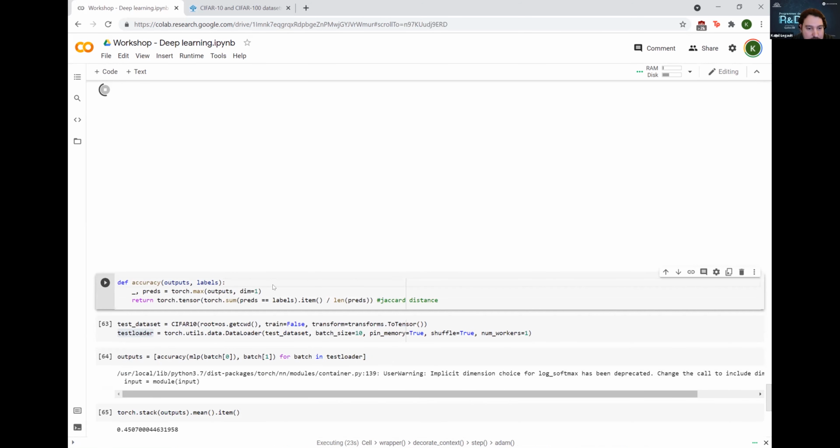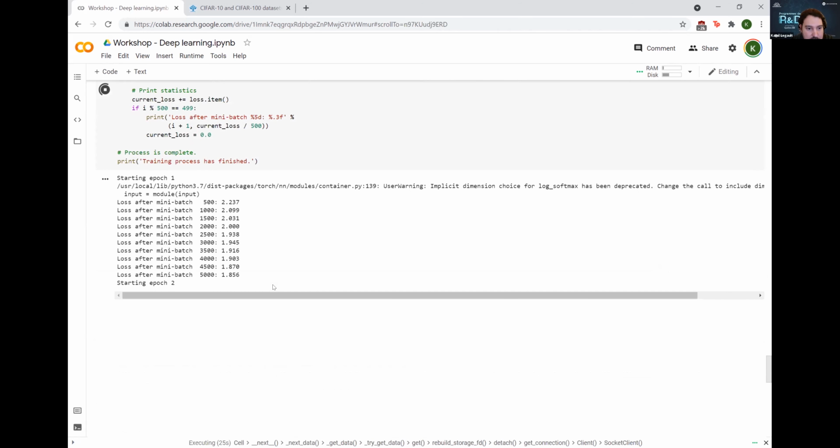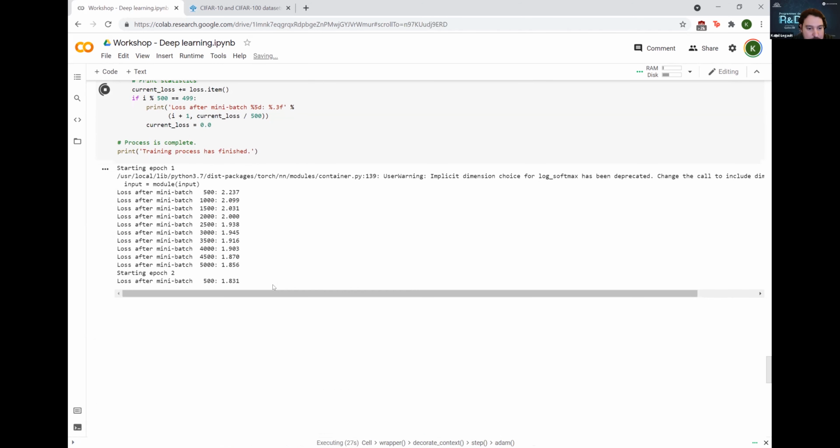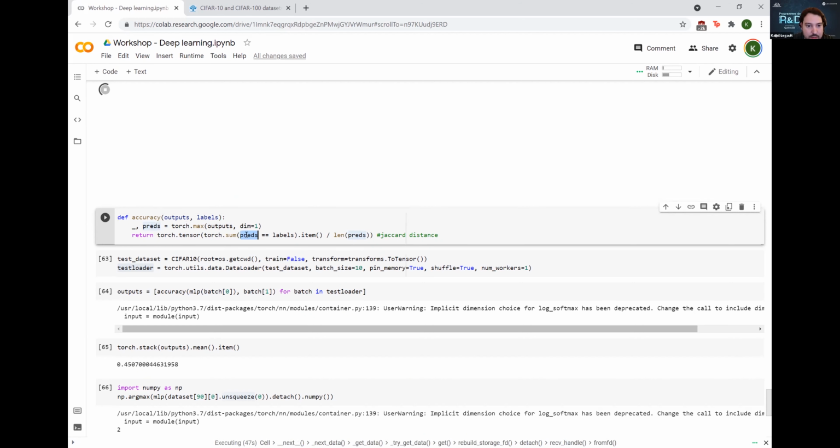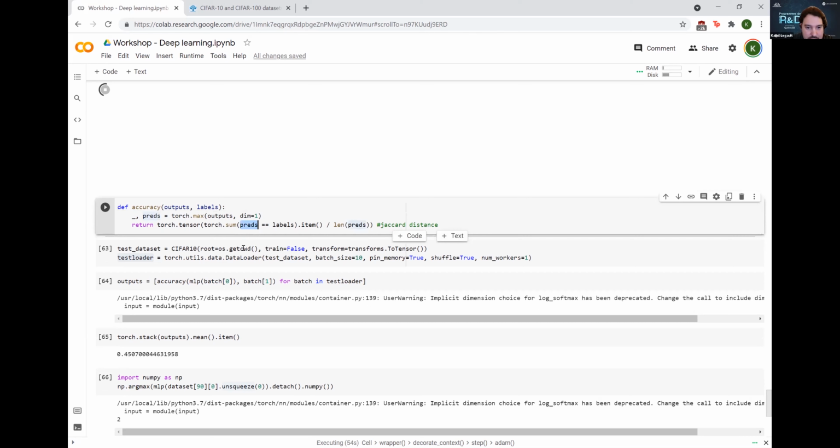Okay, so the last thing we want to do once this is done is calculate the accuracy of our trained model, because you'll see that the accuracy may not necessarily be that good. And that's kind of on purpose for now. So here, just to give you a brief primer on the accuracy, I'm just going to use the Jaccard distance. So I'm just going to be looking at how many predictions are actually the same as the label they were supposed to be, divided by the total amount of predictions. And I'm going to be using the test data set here.